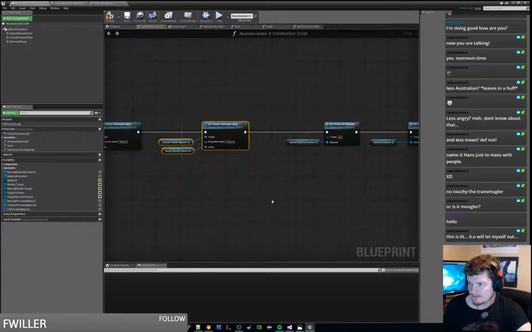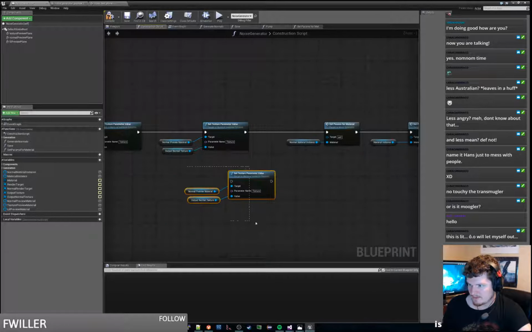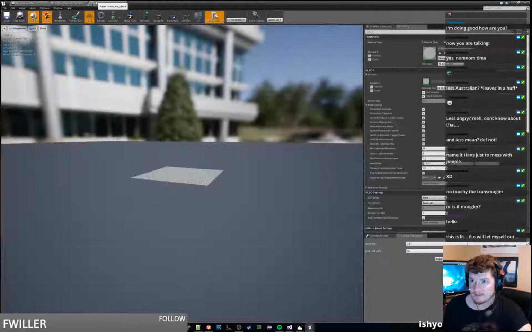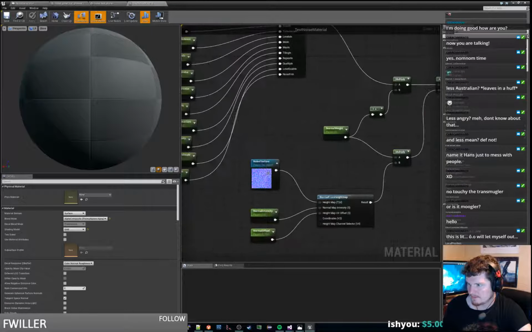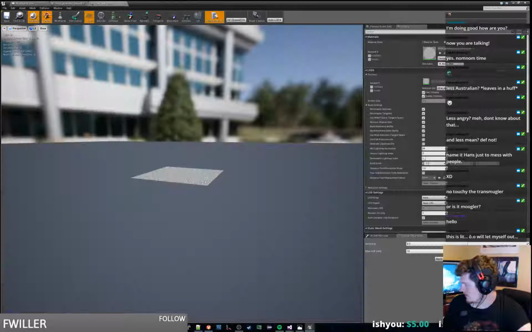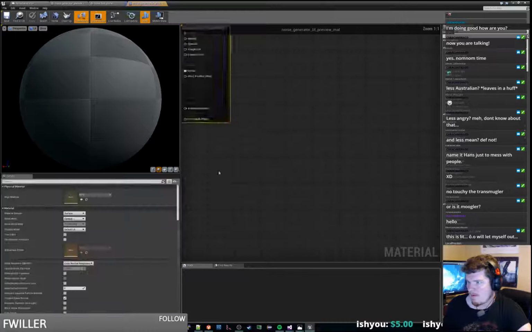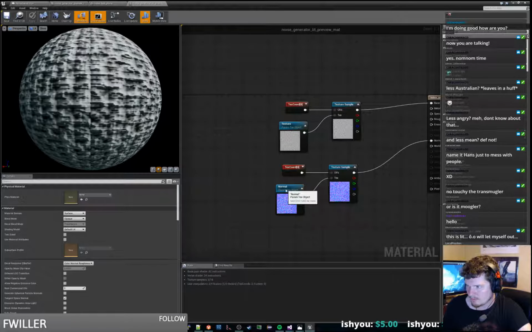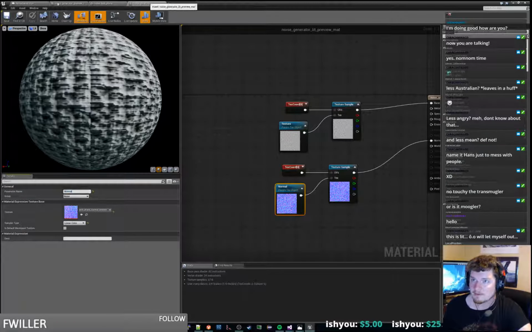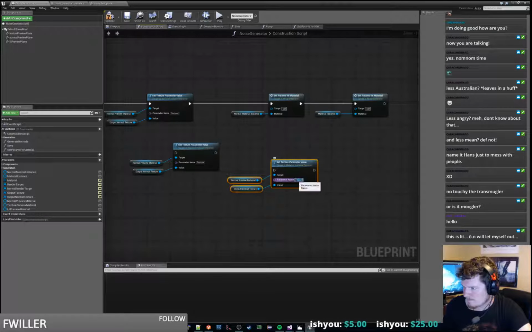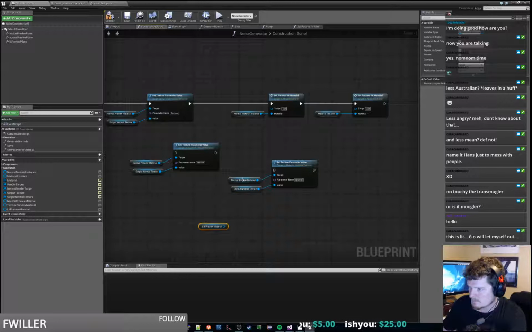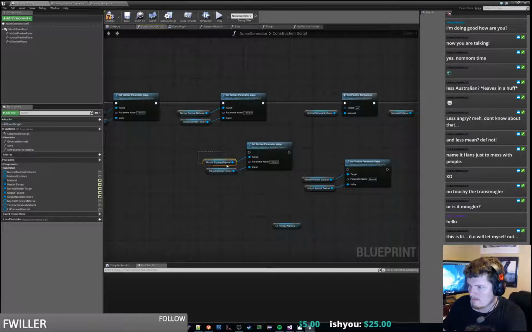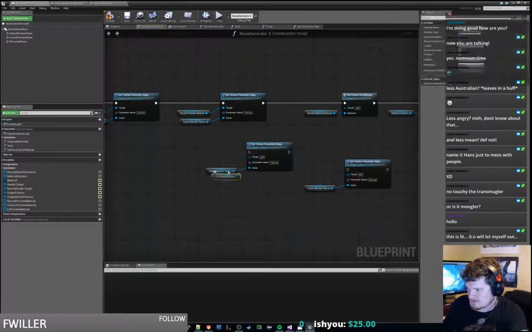Alright, so we're going to need the texture and we're going to need the normal. Did I call it normal? I called it... That's not the right thing. I called it normal. So let's get rid of these and set our texture parameter values.